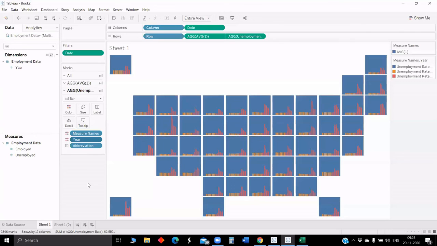Oftentimes we use the attributes that are already available, like size or color, or for that matter label or tooltips to basically convey the information. But this sort of enables us to portray the state level information onto a next level, so as to be able to show some trends or bars. Yeah, that's a really good technique. Nice one, Jairam.